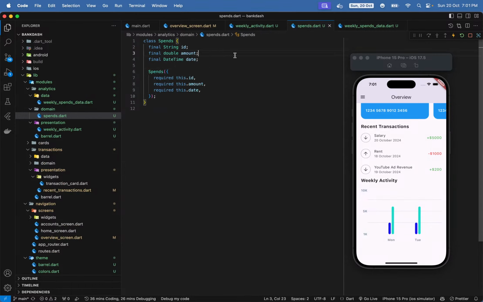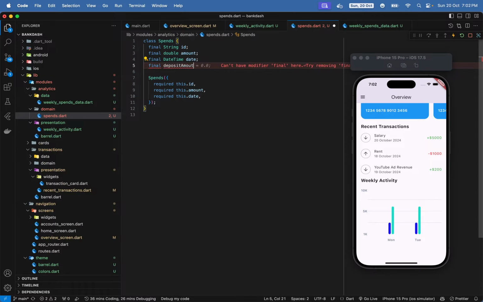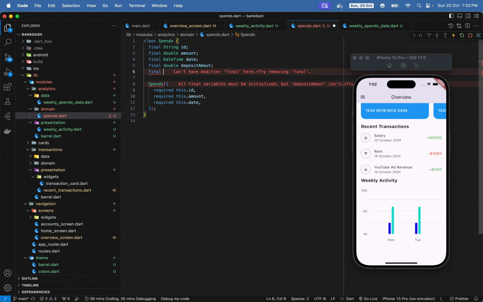Instead of just having the amount here, final deposit amount, final double withdrawal amount.